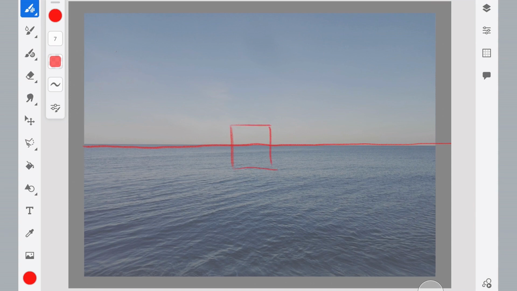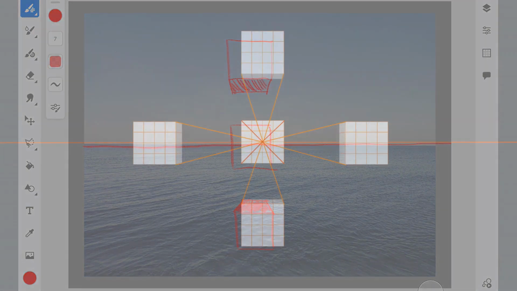The basic positions of objects relative to the horizon are: on the horizon, this is when the horizon line goes through the middle of the thing that we are looking at. Under the horizon, meaning that we look down on the object, and above the horizon when we look up. In other words, on our eye level, under our eye level, and above it. Perspective comes into play when we have lines not parallel to the horizon.